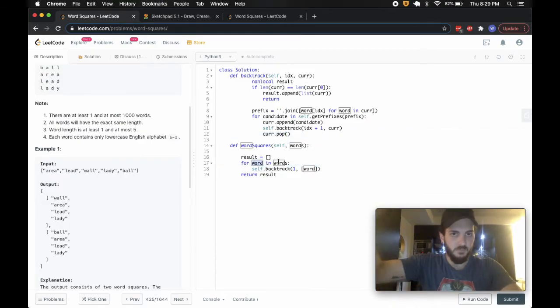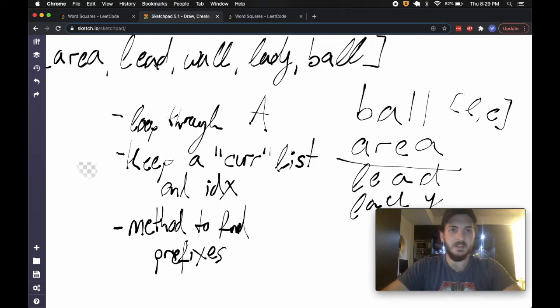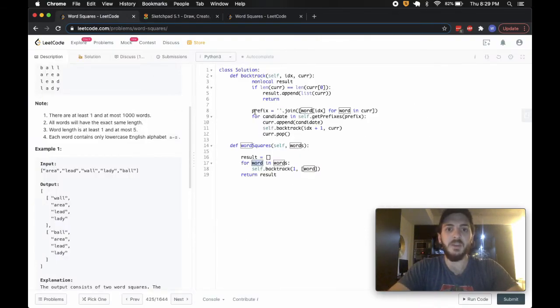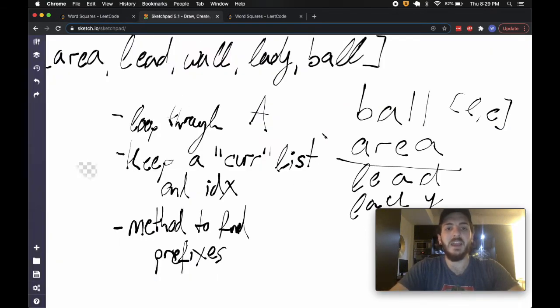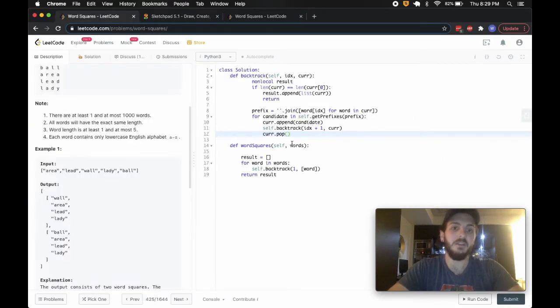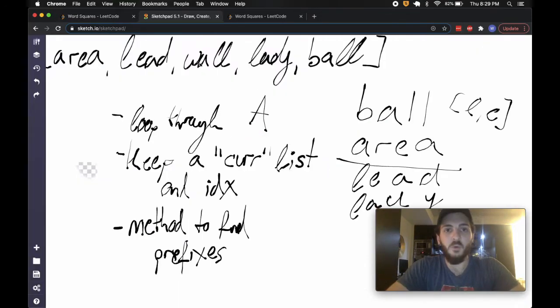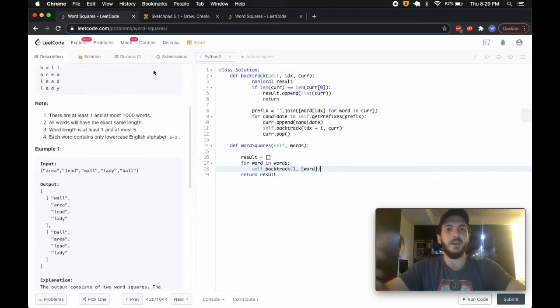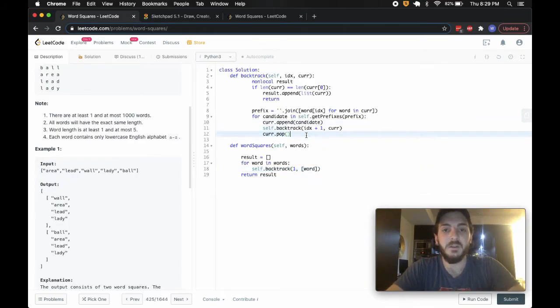We go through the next word, lead. We come in here, the prefix we're going to need is E. Any words with E? No, there aren't any. We don't even need to pop it back off because we're not jumping into here. Try the next word in words, and that one would be wall. And then from there we're going to make some magic happen because we're going to be looking for a prefix with A, and okay, nice, I found one. It's area. And then that whole example I walked through in the whiteboarding will walk through here recursively.